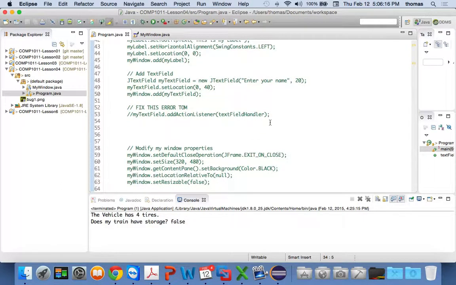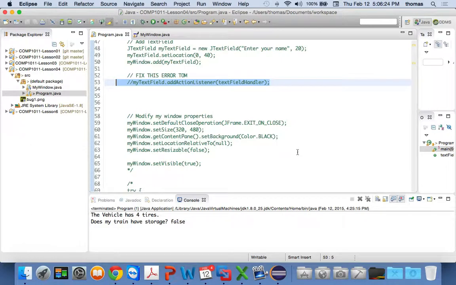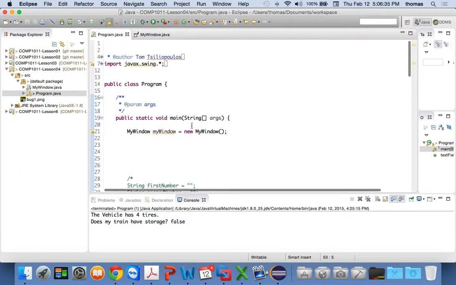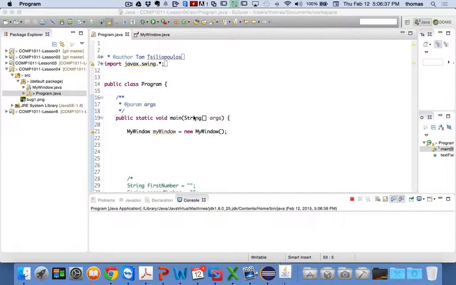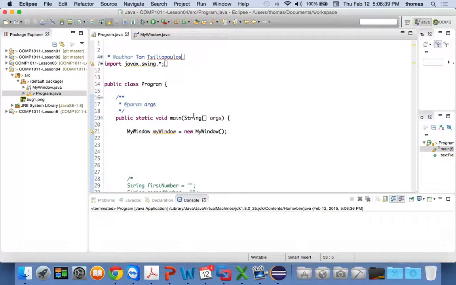We did all this stuff, and here we tried to add an action listener. This is the thing I was supposed to do last time, because we just got to event listeners, or event handlers. And then what I did was set my window visible to true. If I don't set my window visible to true, will it come out? Let's see. I'm going to run it now and see what happens. Well, it just opened and closed. It says terminated. I opened it and it's gone.